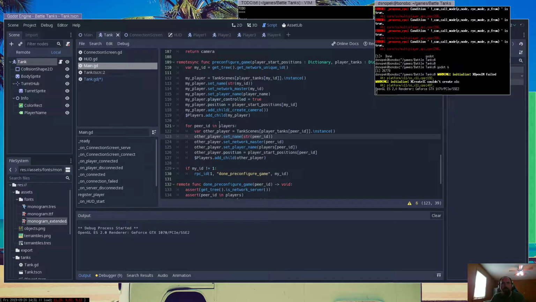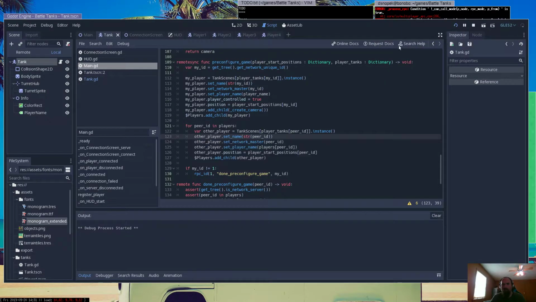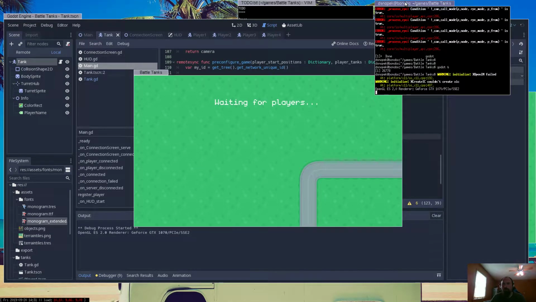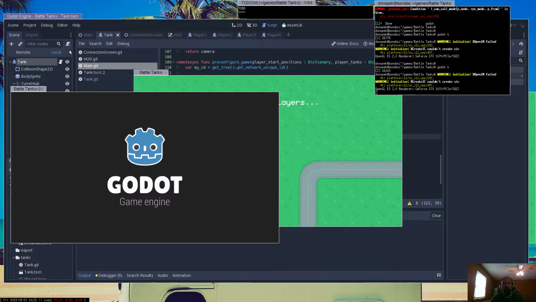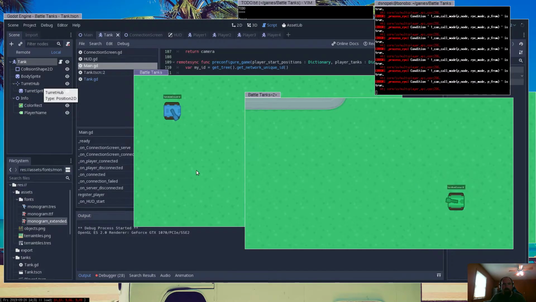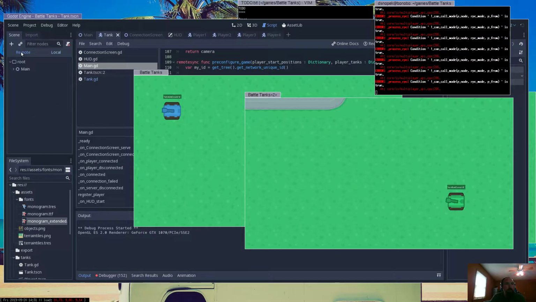Let me inspect this a little bit in the debugger and see if everything has the values it's supposed to have. So we'll do serve and connect and start, and I'm going to go look at the remote nodes.